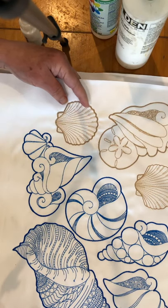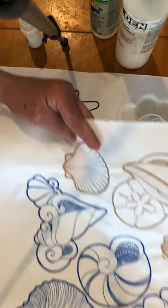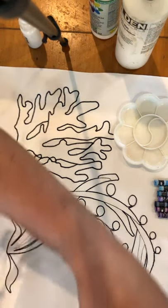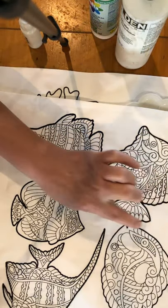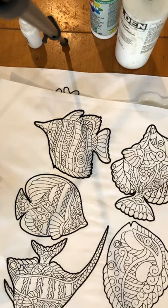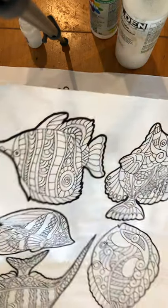That thick line is so that when you're finished coloring them, you can easily cut them out. Here are some of the fish. Each one of them has very thick lines, so that when you go to cut them out, it's very easy — you don't cut actually into the fish because you have a nice, thick, heavy-duty line.